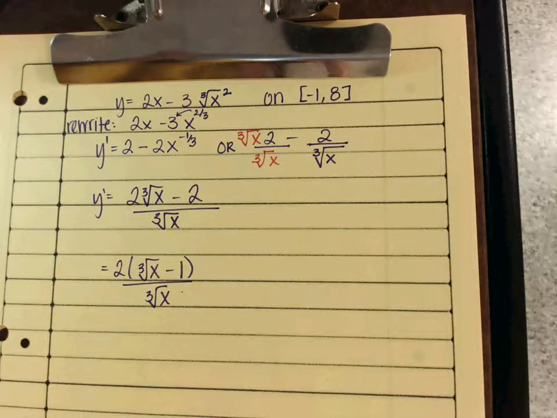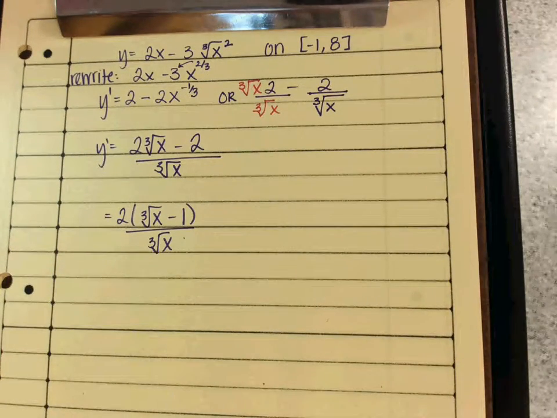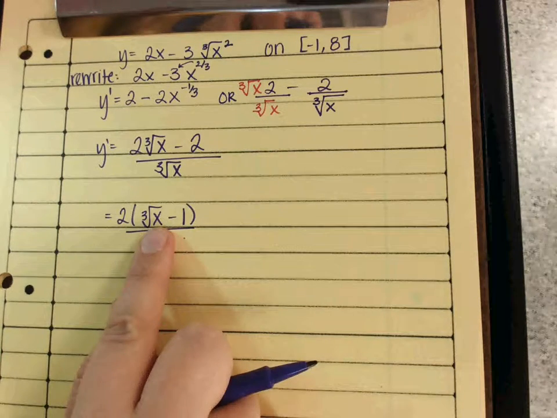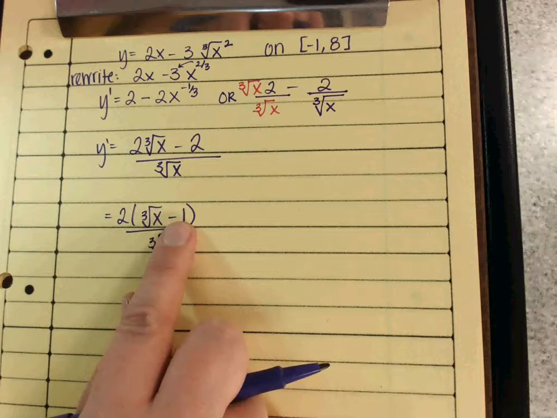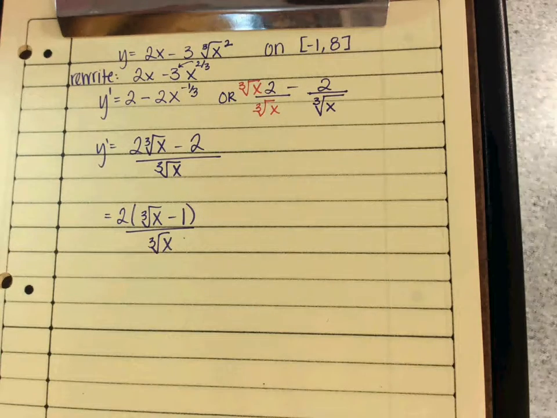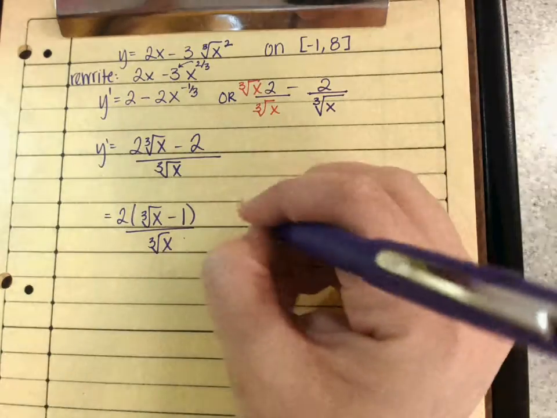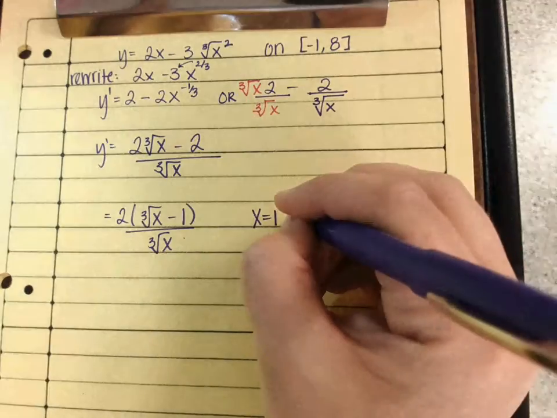Okay, how many x's do you see in your fraction? 2. That means you're going to have how many critical numbers? 2. What will make the top 0 if x is what? Okay, top, 0 won't work. 1. What's 1 minus 1? 0. Now you're like, oh, there's a cubic root. What's the cubic root of 1? Still 1. Then minus 1 is 0. So x can be 1. What will make the bottom 0?